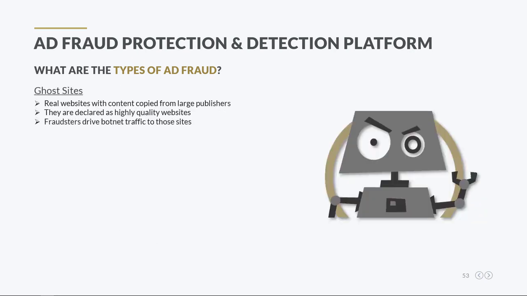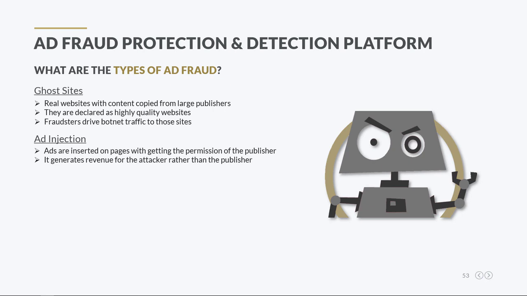Ghost sites are real websites with real content, usually copied from other large legitimate websites. Because of that, those sites might be declared and considered as quality websites. Those publishers create ad spaces and make them available through ad networks or exchanges. Next, they hire botnets to constantly visit their web pages with the ultimate goal to generate thousands or millions of ad impressions. It goes without saying that advertisers purchase all those impressions, and therefore, ghost site owners can make a great deal of revenue.